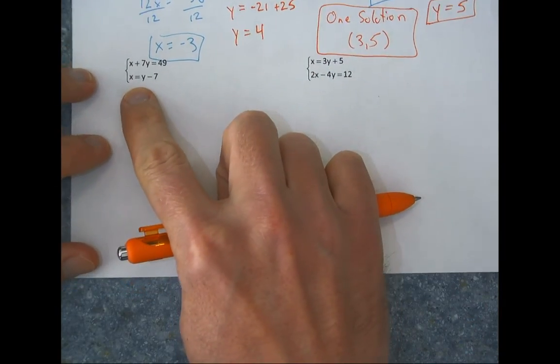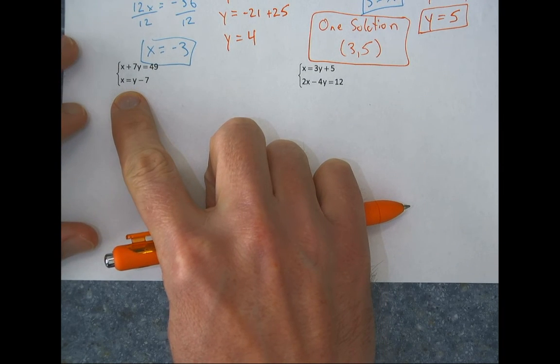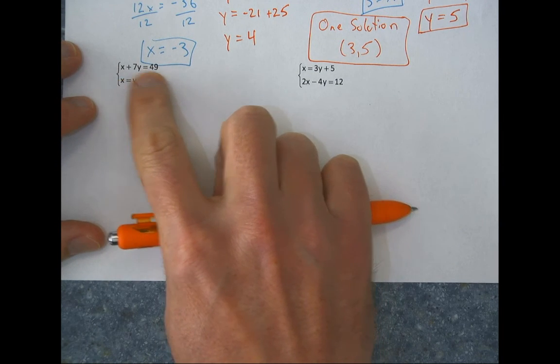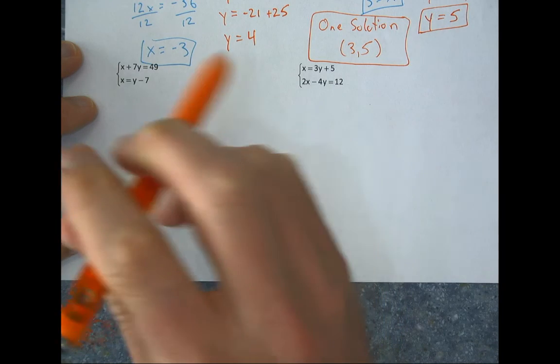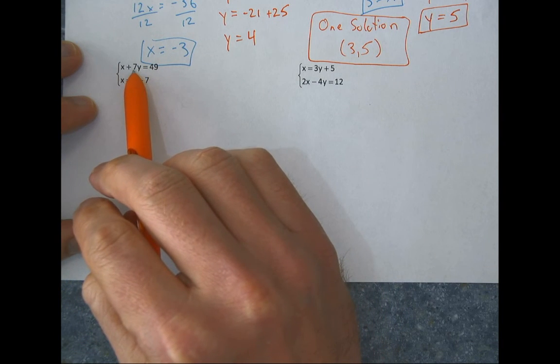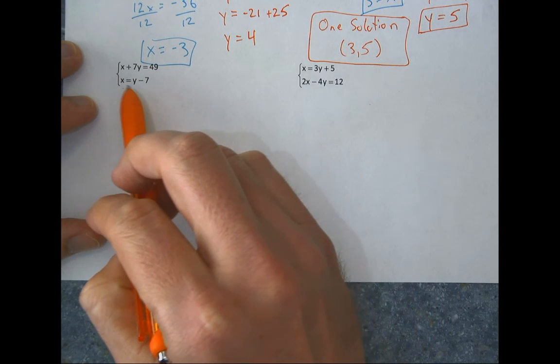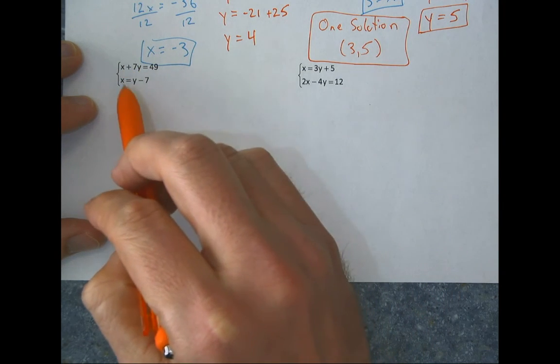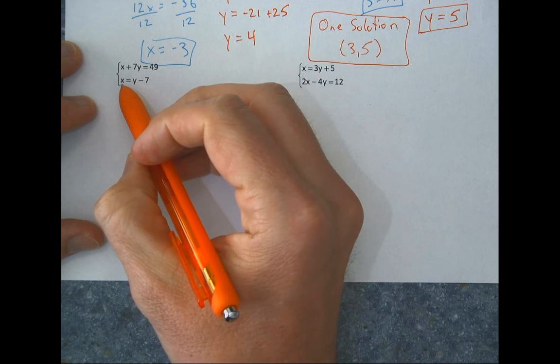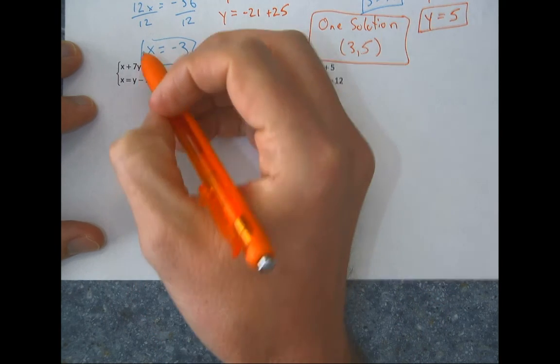And so if we take a look, there is no y equals. The first equation doesn't have either one of the variables isolated, although you could move this one pretty easily if you wanted to, minus 7y on both sides, and you'd have it. But there's no need to do that because the second one is already set up nicely. X equals this whole thing.